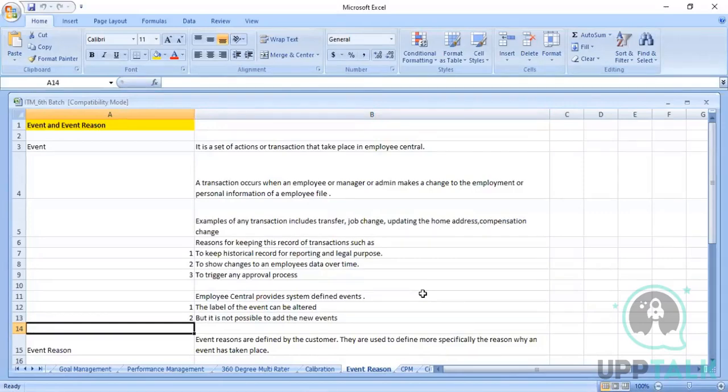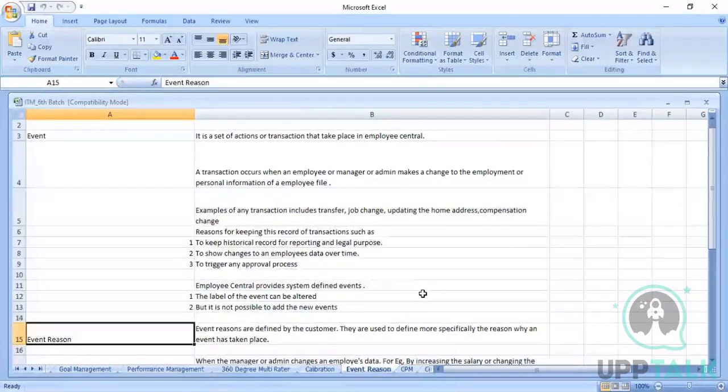So you are hiring a person, what is the reason behind it? Or you are terminating a person, what is the reason for the termination? Is it a voluntary termination, a normal termination, or a misconduct termination with benefits? All these things we can go and analyze to find the reason behind it. So what SAP has done, they have created another feature that is called an event reason.